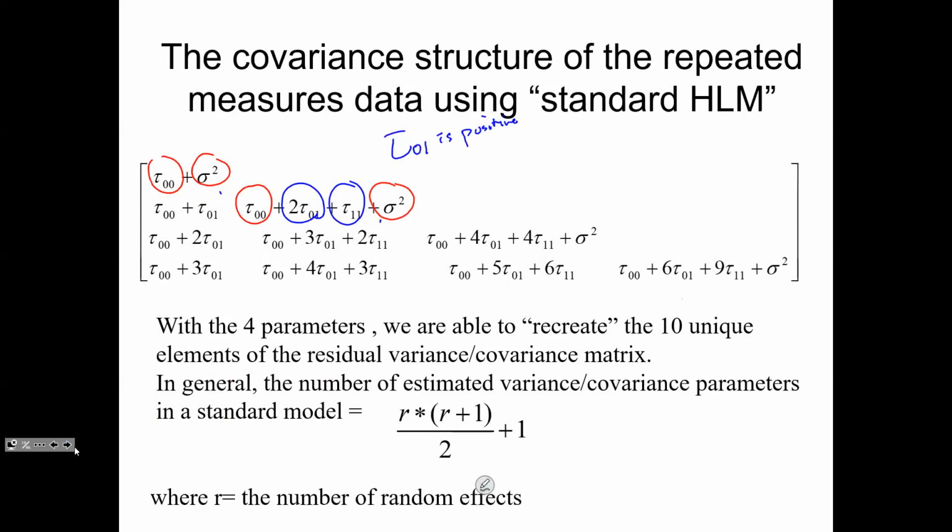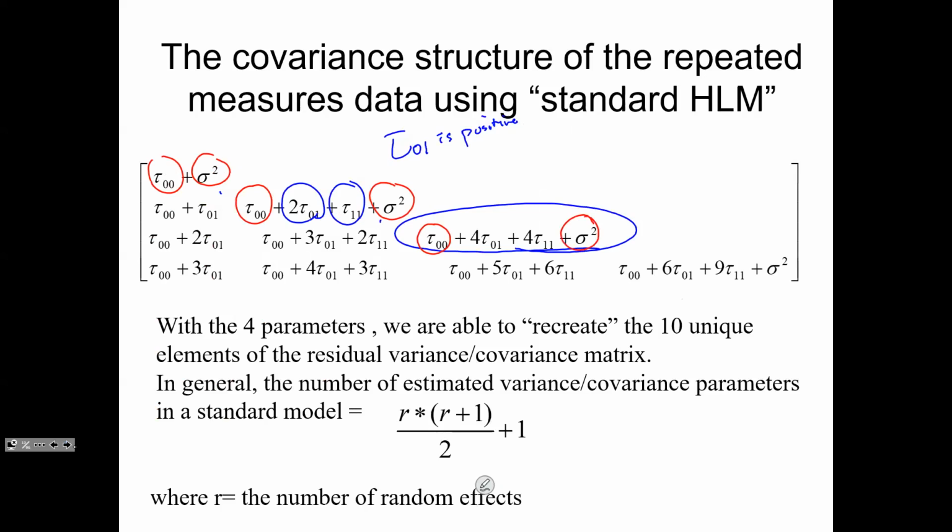This one? The second one, it has to be, right? Tau 1 is a variance, so it has to be positive. It could be something close to 0, but it has to be positive. And if tau naught 1 is positive, then this is going to be 2 times whatever that covariance is, so that's going to be positive. So this is going to be bigger than this by 2 tau naught 1 plus tau 1, right? And then here I've got the same thing going on, now with 4 tau naught 1 plus 4 tau 1. So again, assuming tau naught 1 is positive, which of these is going to be bigger? That one, right? Okay, you're seeing the pattern here.